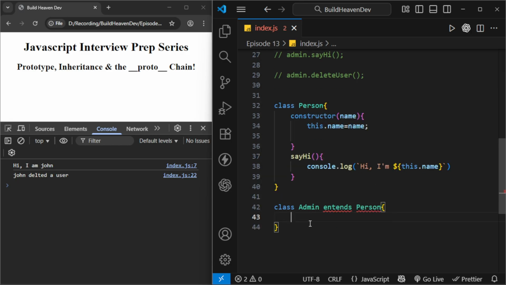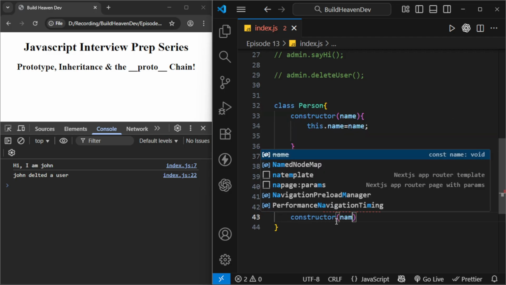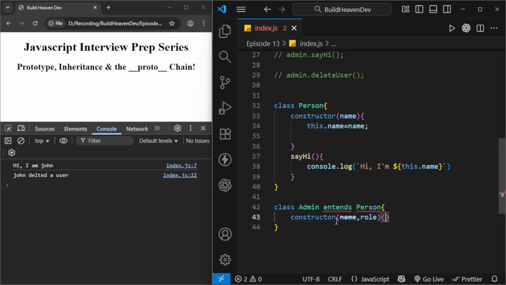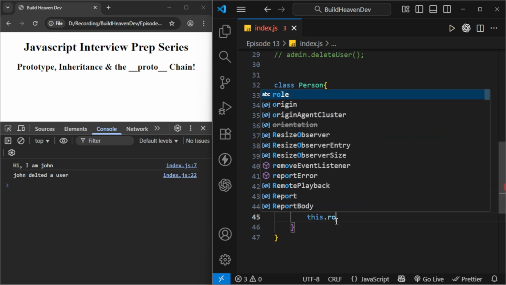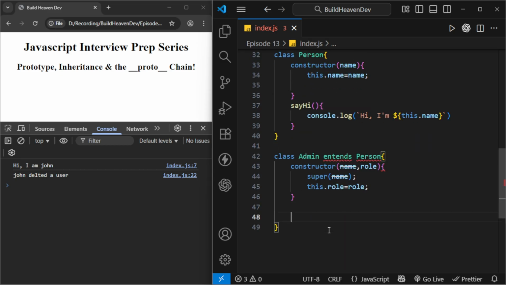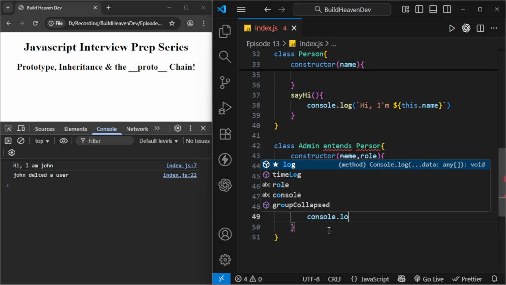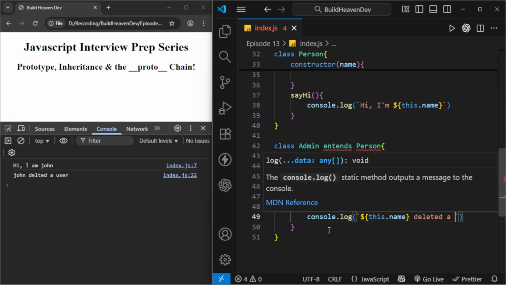There will be a constructor taking name and role, and super will pass the name, and this.role equal to role. This is how it will work. And here we add deleteUser, with console.log this.name deleted a user.